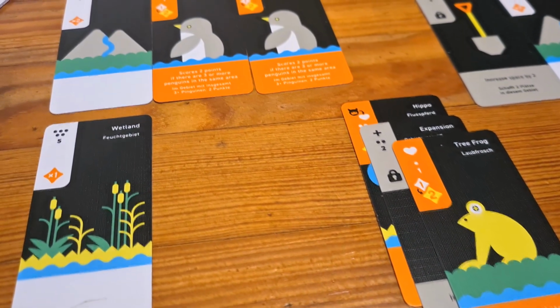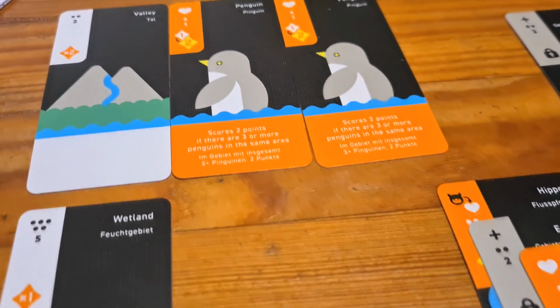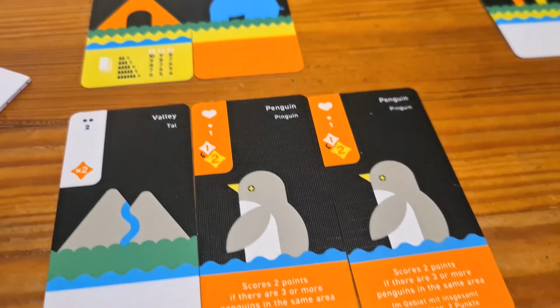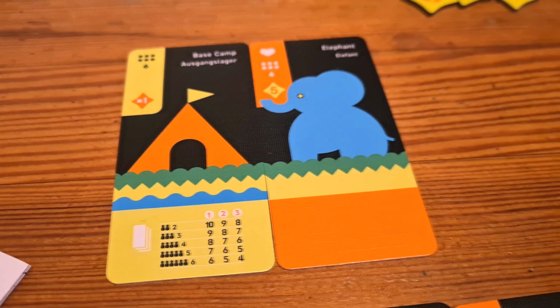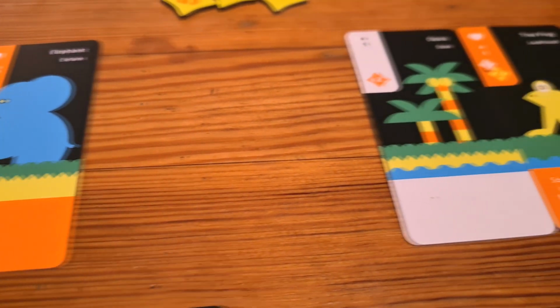Today I'm going to do a quick review for you of Moving Wild. Now this is a sort of reprint. The old one was a zoo with enclosures, now it's sort of still animals but you're putting them into areas, and there are some subtle differences between Zuuli, the original, and now Moving Wild.